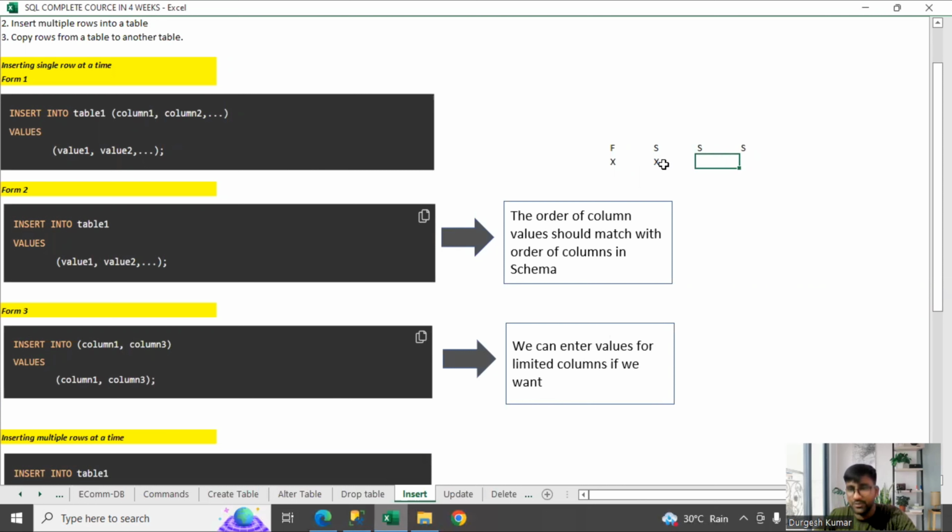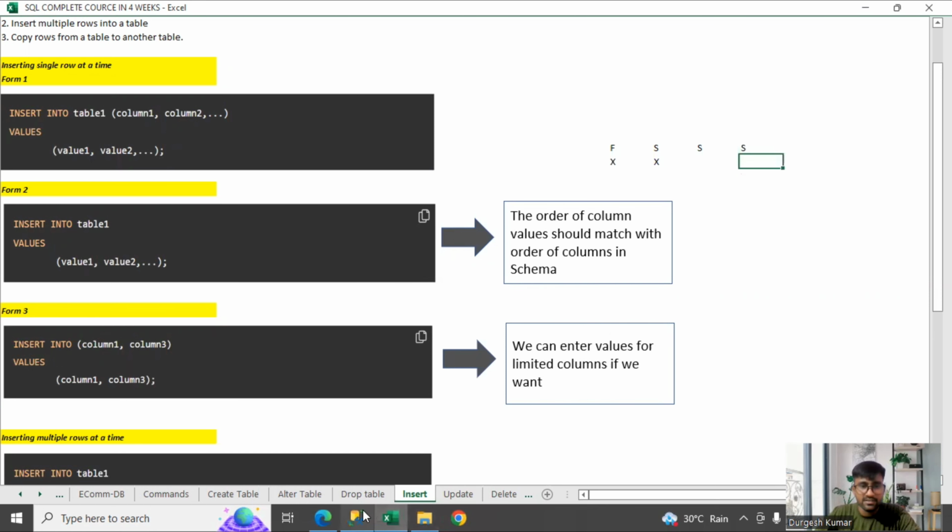Because we are giving only 2, right? So there will be some issues. By default, it can be taken as null. But suppose you have not allowed this, if you have given a constraint like NOT NULL, then there will be an issue and your data will not be inserted. But we are going to use this one.